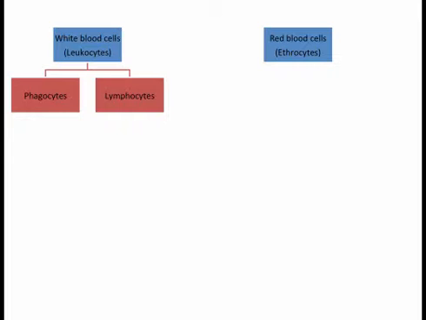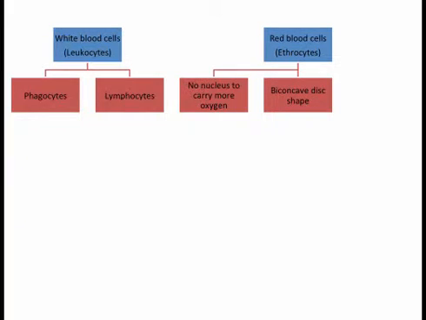Now, red blood cells, as you know before from the B1 cells topic, are very well adapted to the job that they do. This is because they have no nucleus. This means there's more space for them to carry oxygen. They've got the biconcave disc shape that gives them a large surface area, and they have hemoglobin, which is a special compound that bonds with oxygen, and that's how red blood cells can carry oxygen.